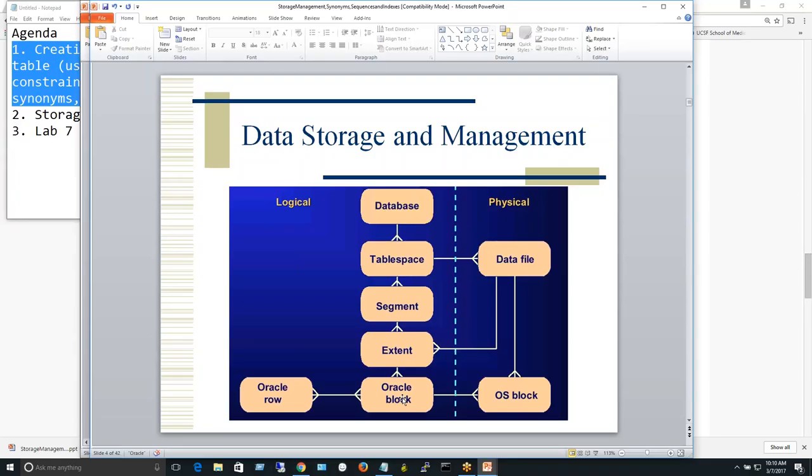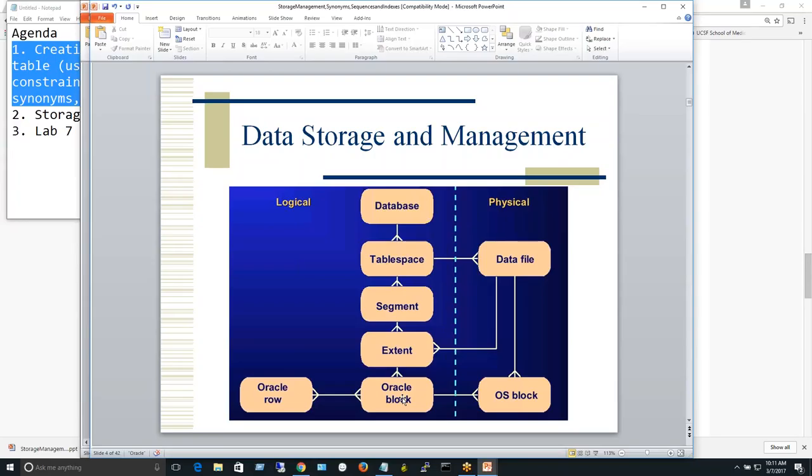When we talk about the segment, we want to specialize the different types of storage. So if you want data storage for a table, we'll put that in a different kind of segment than, let's say, we are working on a database transaction for committing data and we need some temporary space to manipulate whatever changes we are doing. Then those would go into temporary segments.